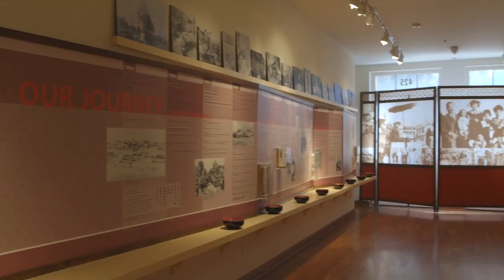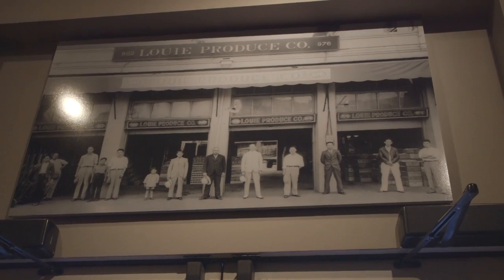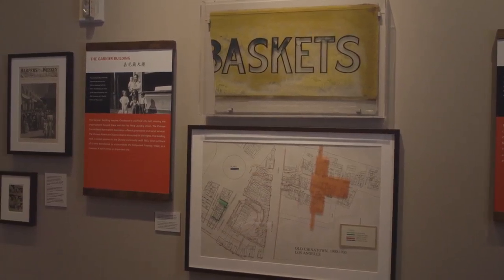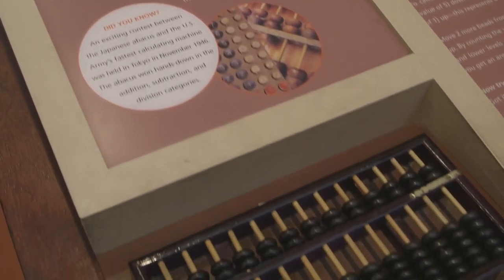It's amazing how these things really transport you. When you physically see the goods, you get a sense of how people lived, what they did, what they bought. That's exactly what we're trying to do — recreate that experience and show people the everyday lives of people who lived in historic Chinatown, around 1850.